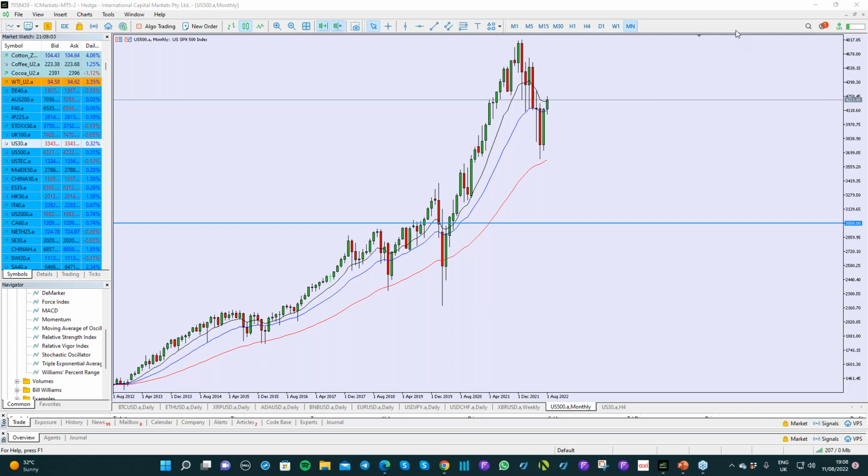What we need to know in any market is, are the bulls in control or are the bears in control? Where is the market flow? And the reason we need to know that is because the highest probability trading opportunities will be in the direction of the overall market flow, the strong market flow.